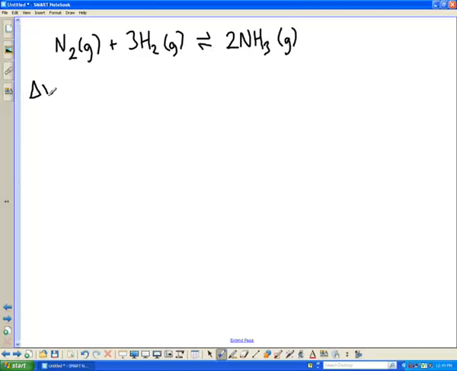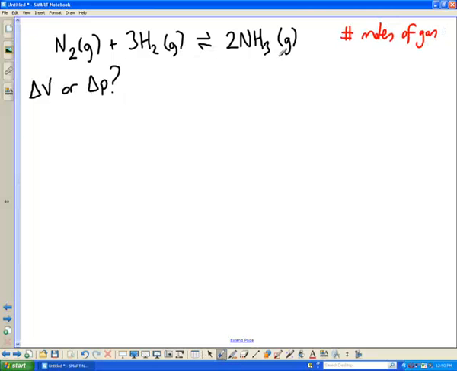So what's going to happen if I change my volume or change my pressure? Well, what's the one state that's going to be most affected by a change in volume or pressure? And when I say state, I mean solid, liquid, or gas. Well, obviously solid's not going to care. Liquid isn't going to care either. It's gases that you have to be concerned about, because it's those gases that are going to dictate what happens. So when you have a question that asks you what happens when you change the volume or pressure, look for the number of moles of gas on each side of the equation.